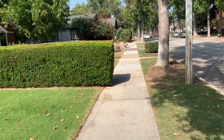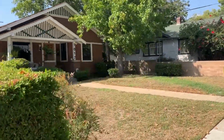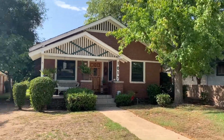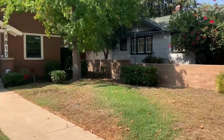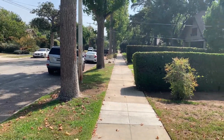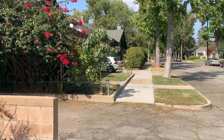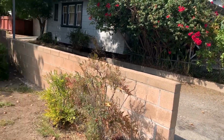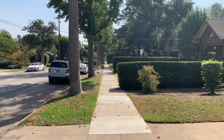Now, behind this other hedge is the Brackett house, where Annie and her father, Sheriff Brackett, lived. And it was right here that Laurie was looking back at the hedge, and then right here bumps into Sheriff Brackett, who later tells Laurie, "You know, it's Halloween. I guess everyone's entitled to one good scare."